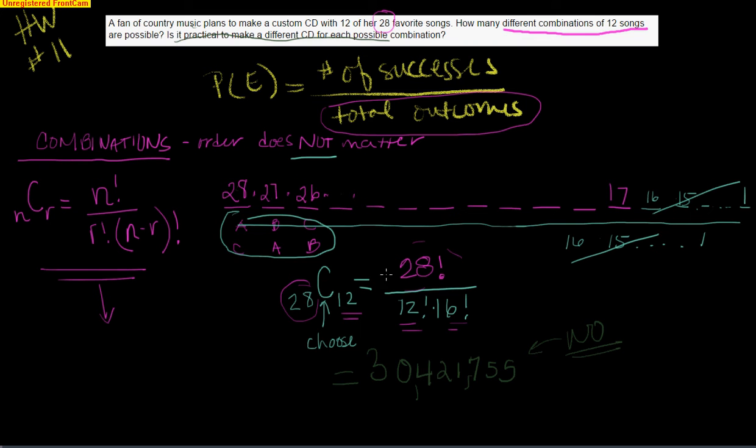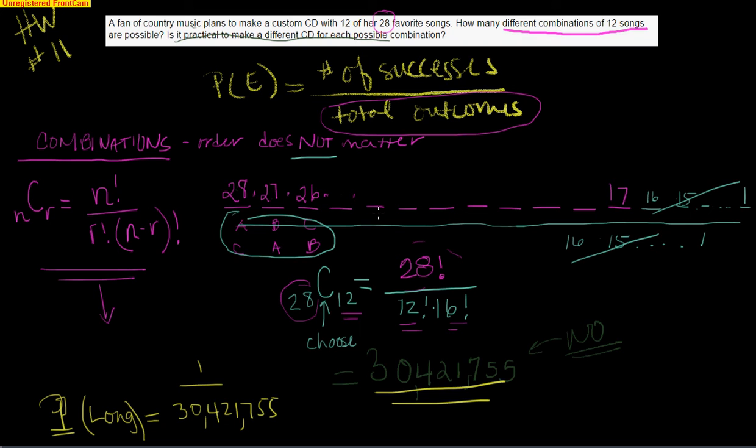All right, give this one a try. And if we'd actually been asked a probability question, which we were not in this case, but hypothetically, if I were to ask you what's the probability that the songs she chose happen to be the 12 longest songs, what would be the probability of that happening? It would be 1 out of this whole big number. So you just got to read the questions carefully, and is it asking for a probability, or is it asking for a number of ways? This one was a number of ways, so that's going to be our answer. All right, give one a try.